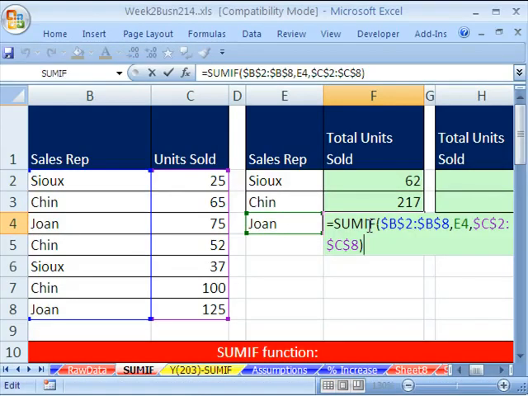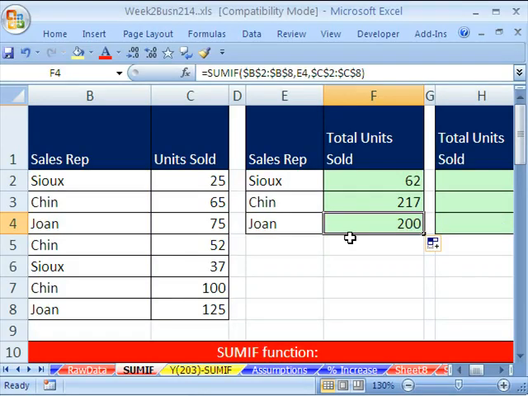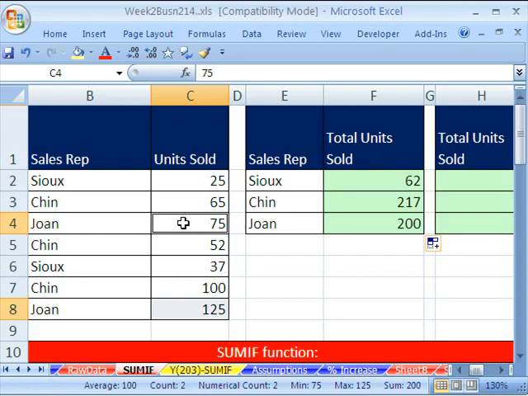Now, here's a little trick when you're learning how to do this. If you want to check and see if this got it right, click on that cell right there and hold Control and then click on this cell. That allows you to highlight non-contiguous cells. Well, look down here. It has all these super cool functions that turn on and off in the status bar. It shows you the sum is 200.